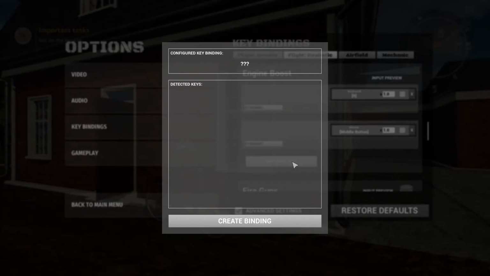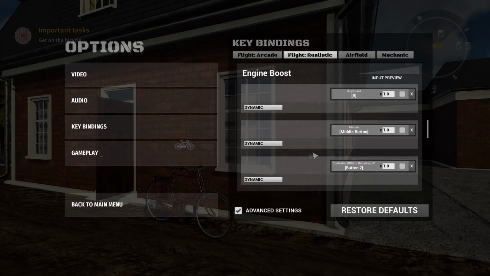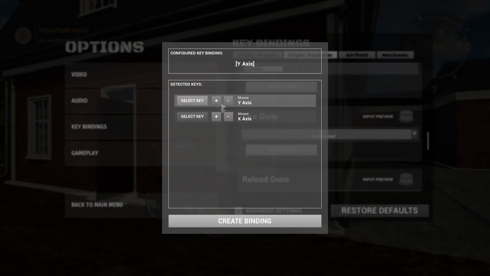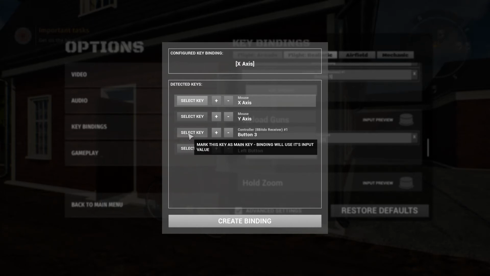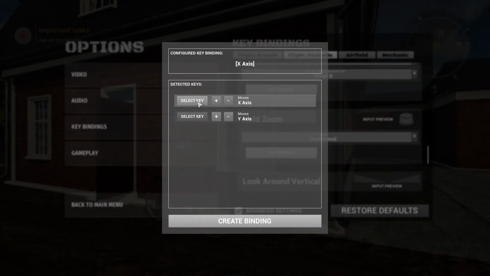No, that's fine. Nice that you can play this game with the keyboard. How about A? Fire guns. B. I'm calling out the Nintendo buttons, but in reality that'll be X, and then O would be A. So B. Reload guns. Y. I mean X. I mean yeah Y because it's Nintendo. Game hold zoom. Y. Maybe. How about up D-pad?